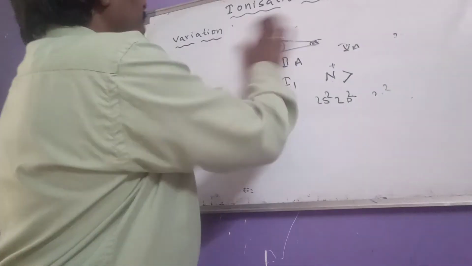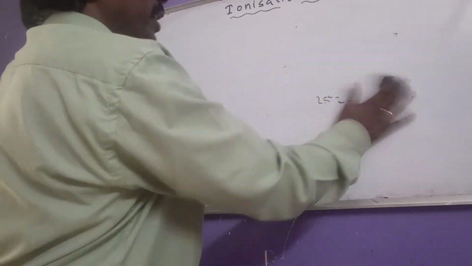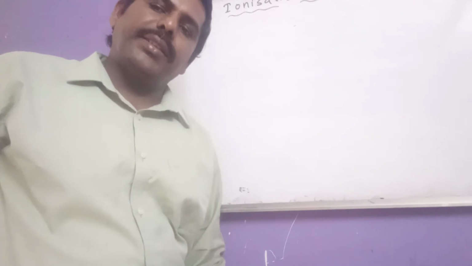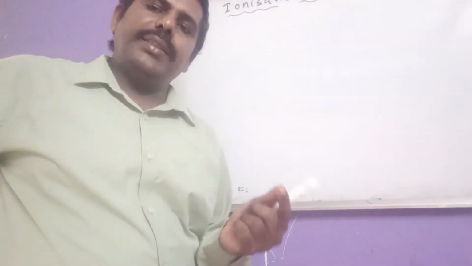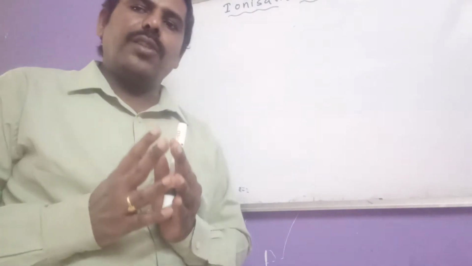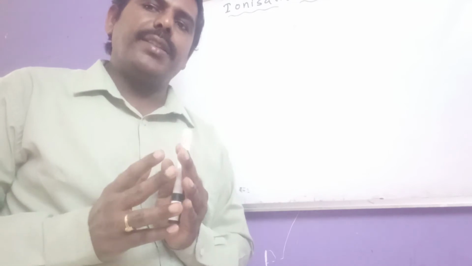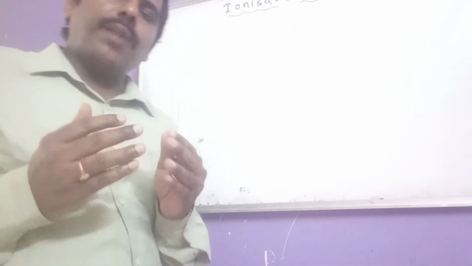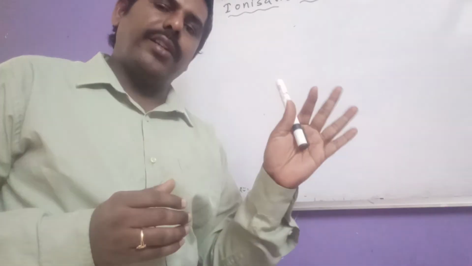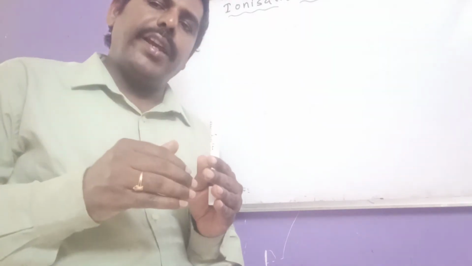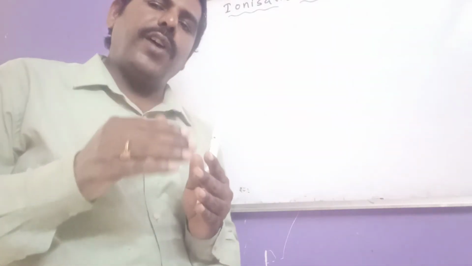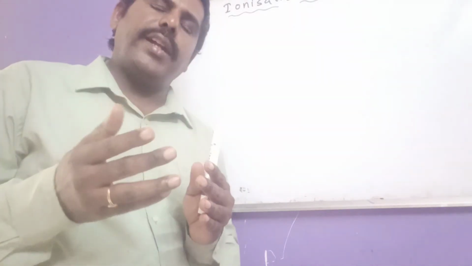So this is regarding variation of ionization potential in a group and in a period. Later, what are some important questions we have to concentrate on regarding ionization potential? They give formula-related questions. They give IP1, IP2, IP3, and so on values. Based on the variation of those IP values, we have to find the formula of the chloride or oxide or any formula.